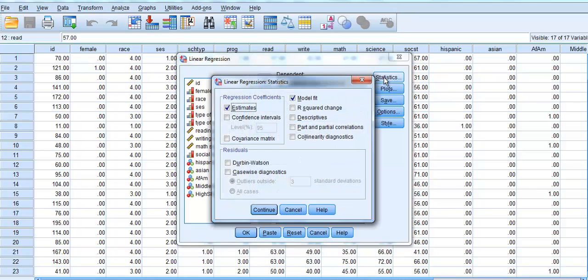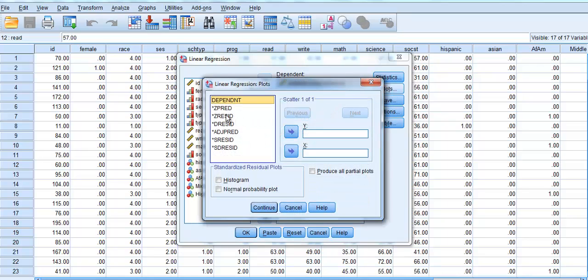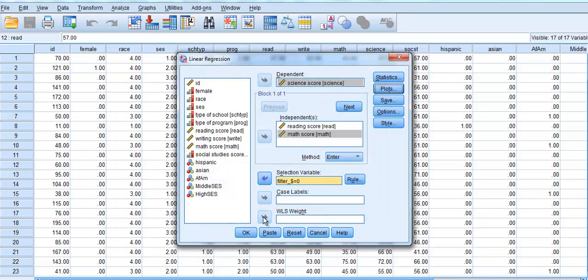We go to statistics and we enter the variables that we would typically enter, but we need to make sure in this case that we're also asking for R-squared change, and we'll ask for the usual other variables that we would ask for, along with our analysis of the residuals. We go to plots and we ask for our usual plots as well. Now we're not going to be looking at these for the purpose of this video, but I want everybody to be in the habit of checking for all of this information. We then click OK.